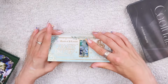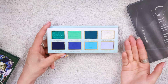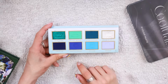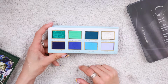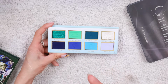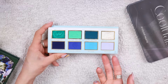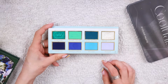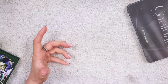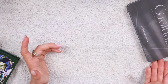Next, P. Louise Stack 'em Up. I might get rid of this as well. I'm not gonna lie, it's fine. Like, I don't use it though. I have these shades multiple times in my collection. This just isn't standing out to me, and the more that I hear about P. Louise, the more I don't really want to support her because she just, what is she doing, really? So yeah, I'm gonna put this in the bad bin. I wasn't expecting to do that, but I just don't have time for mediocre makeup.